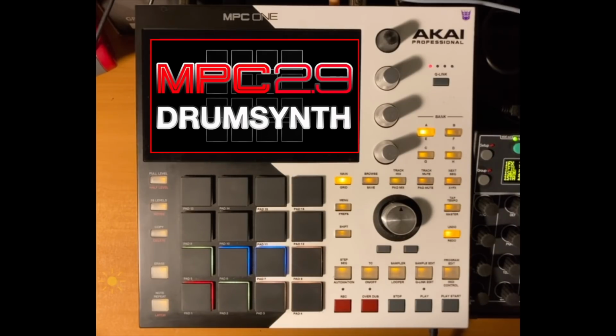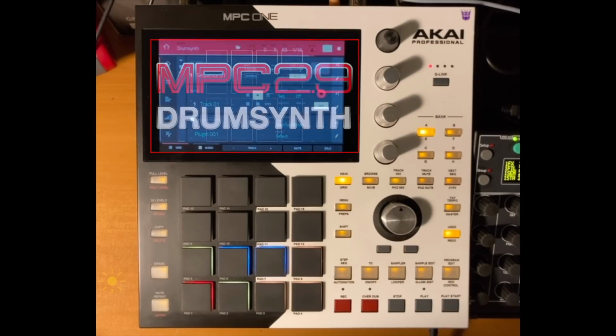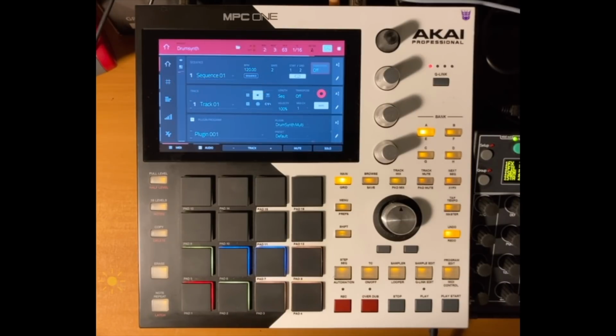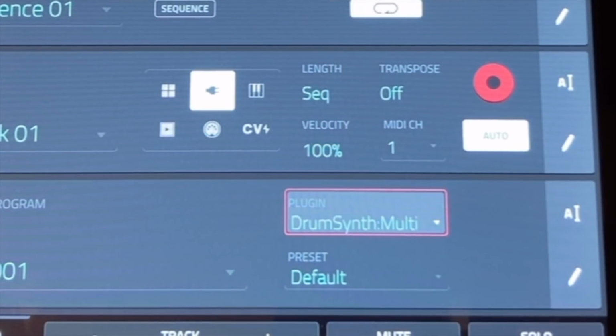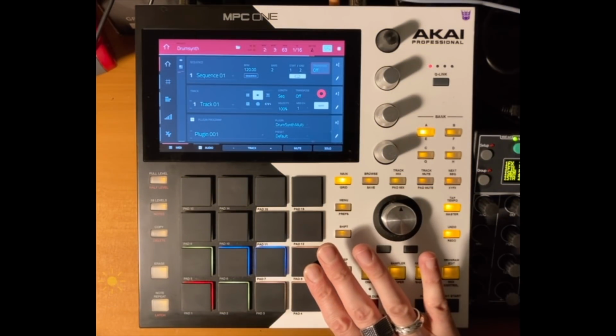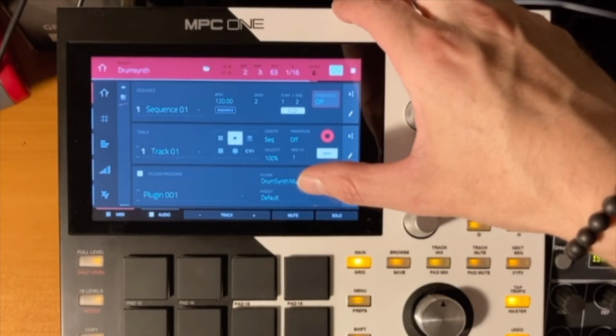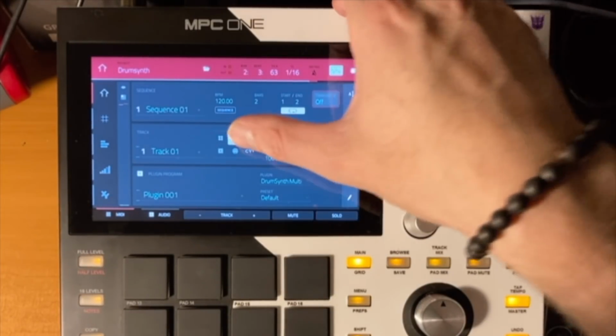As said, I've not found any other enhancements, workflow improvements or features added for 2.9, and the release notes that I had personally didn't specify anything other than the addition of drum synth. So let's just focus on that. Drum synth can be used in two different ways. We can use drum synth multi, which maps the drum modules across the first 8 pads, or we can use a single drum module on an individual track.